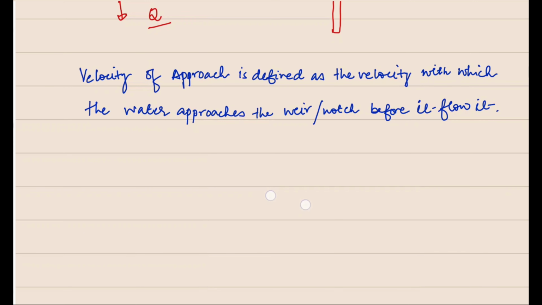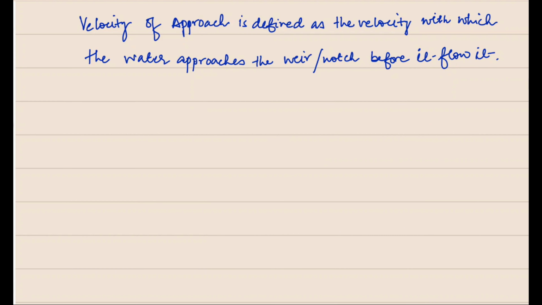Now the second important thing is how we will measure the velocity of approach. However, we can install any device that can measure the fluid velocity at that desired particular point. But the same thing is not feasible because water may be turbulent. So another indirect method for measuring the velocity of approach is the estimation of the Q, that is your discharge, with some changes we have to make in the formulation.